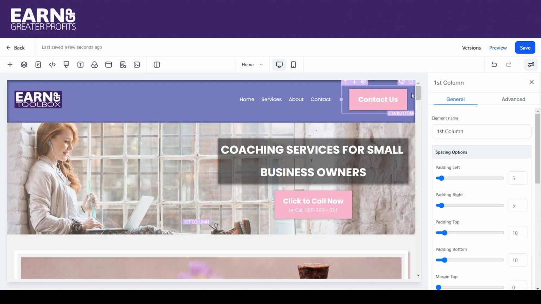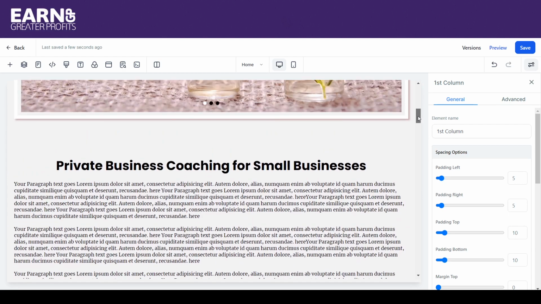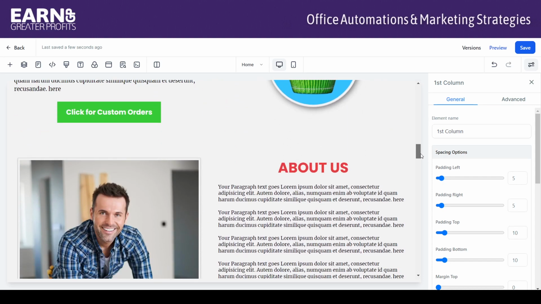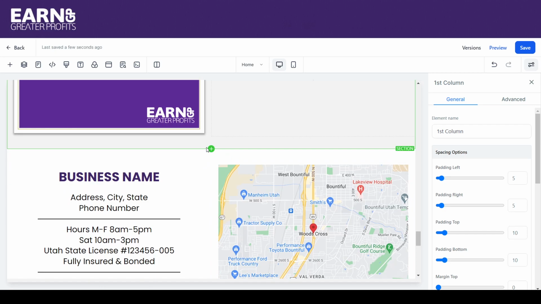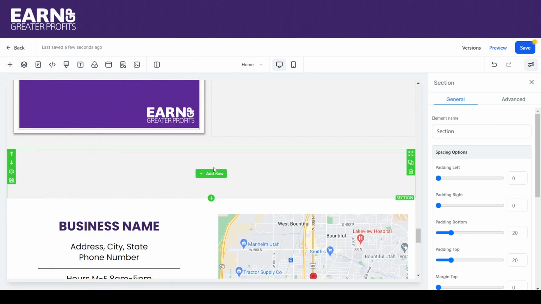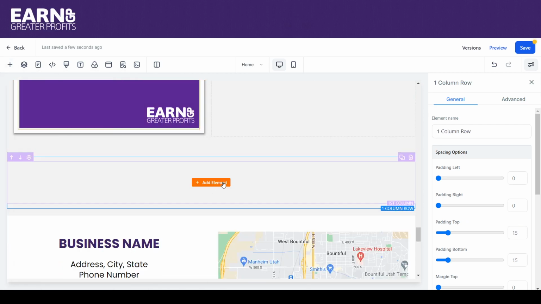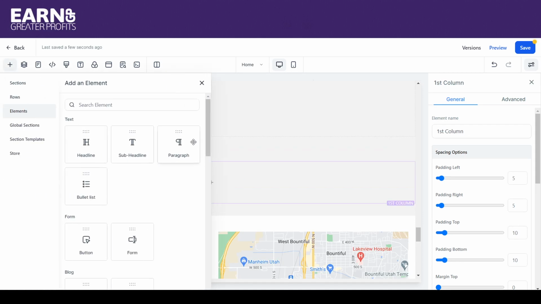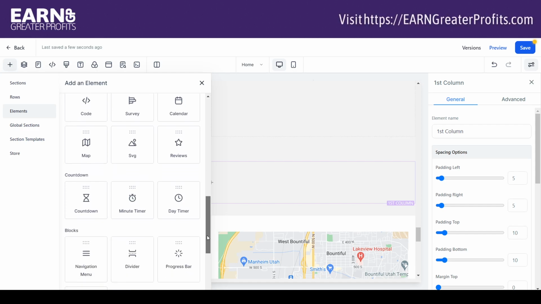We're continuing on with the build of our custom website, and in this video we're going to be talking about frequently asked questions. So we're going to create a new section here. It'll be full width. You could also do a 2-column, but for what I want to do, we're just going to do 1 column. We're going to add the frequently asked questions section.